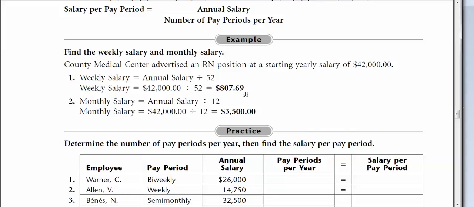Did I say that right? Yes. So these are the same pay, even though one looks like, oh wow, I made way more. Nope, they're the same thing, because one is a weekly salary and one is monthly. It just depends on your job. Okay, and then you have to do some examples of this.